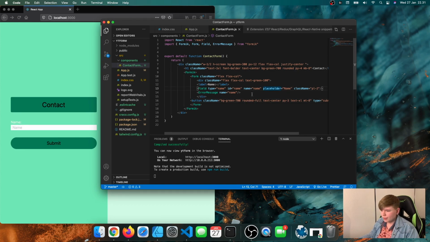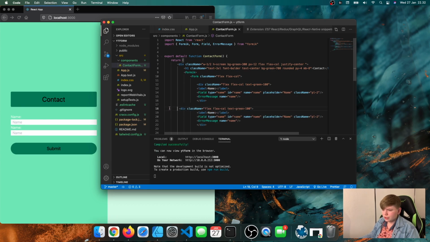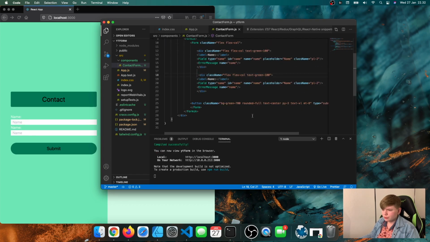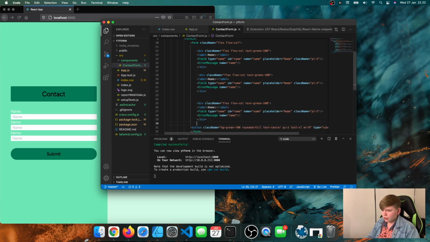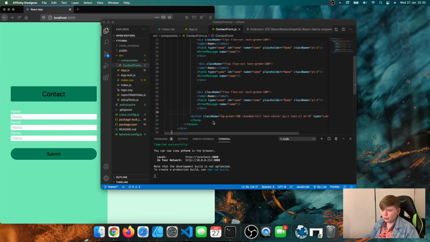So let's do that. Let's just say we have this div right here, and let's copy that. Let's create some space for us right here so that it won't get so cluttered. Let's paste it in a few times. So we paste it in right here, and let's paste it in one more time. So right here. All right, so now we have these 3 fields which we want, as we did in our design right here. I won't open it. If I open it, it would take a little bit of time.